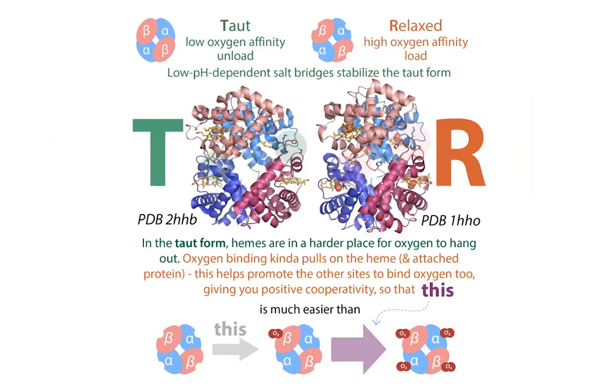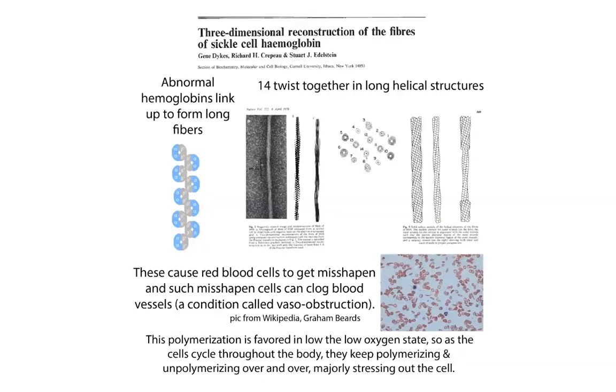So remember, this involves structural changes, where we have different interactions holding together the relaxed and the taut states. The taut state is taut because it's got those salt bridges, those ionic interactions that help stabilize the T form. And it turns out that in the T form, it actually exposes that valine better and exposes that hydrophobic patch better. We'll look at this in a second. But basically, when those are exposed in the T state, you're going to get them clumping together.